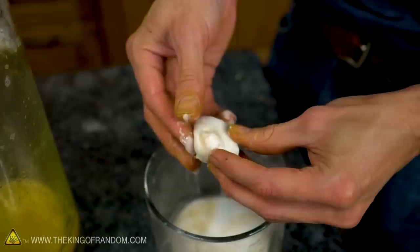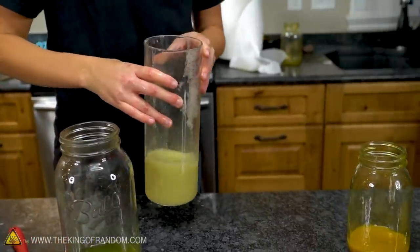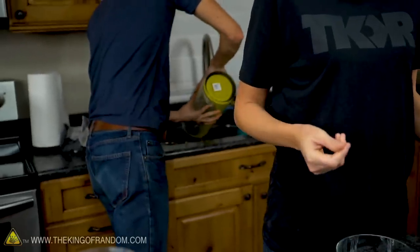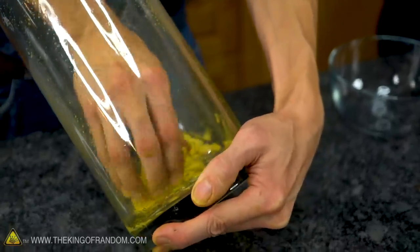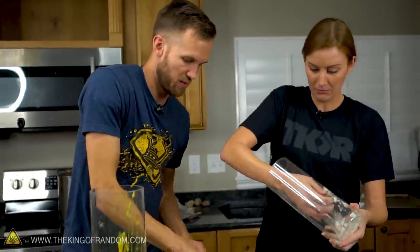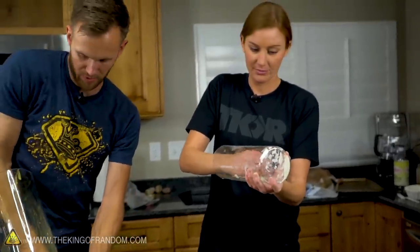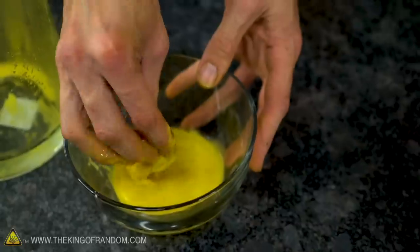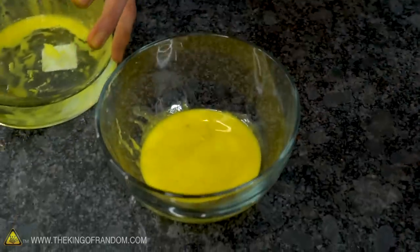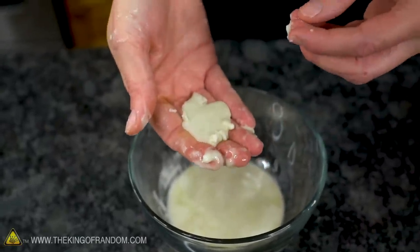It's already got pretty much the right consistency. Let these re-settle again. I think these have settled nicely — we're going to pour off all the extra and we should have our final product. I think normally if you were trying to make this stuff, you might use as much potatoes as we did but all in a single batch, which would get you more to play with. But we really just wanted to try the three colors thing. It really does kind of feel like oobleck, and it feels a lot like Grant described it — like pizza dough when you mash it — and then it seeps right back into liquid.